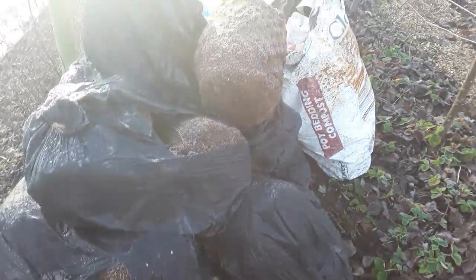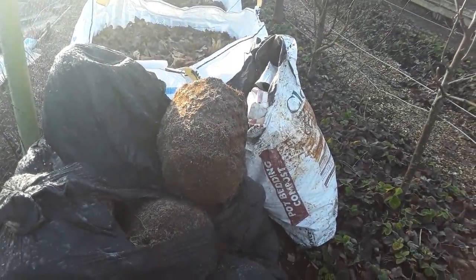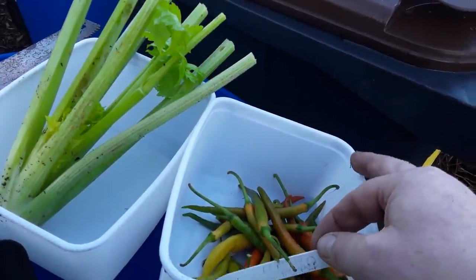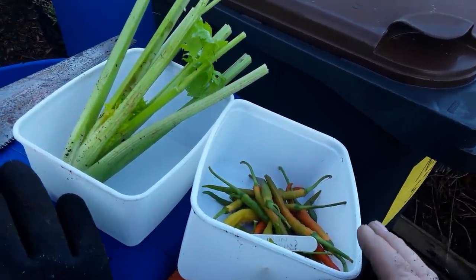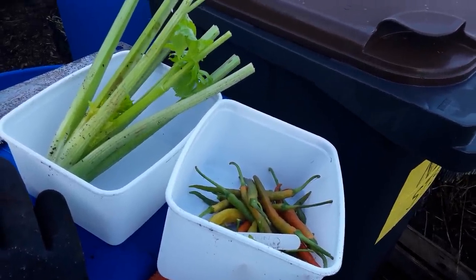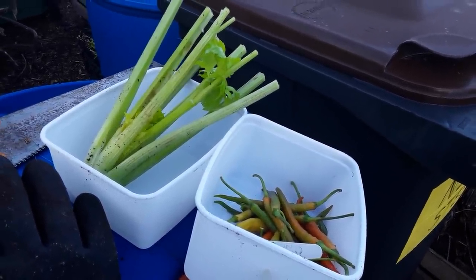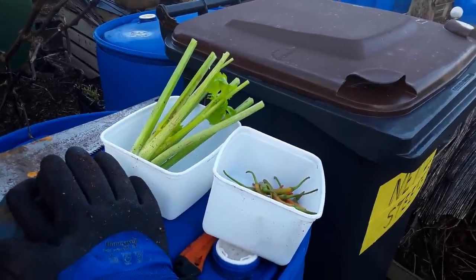Another one of the jobs for January was to sort this other compost, but anything outside is rock solid and we won't be moving any leaves either. I did manage to find one celery that looked half decent - we'll give that a go. And some of the lemon pepper and curry peppers - I will save a few of those for seed, won't be growing them this year. Those were given to me by a fellow plot holder. They are a bit hot but I am getting used to the warmer peppers and chillies.